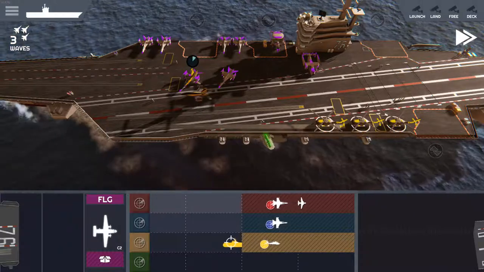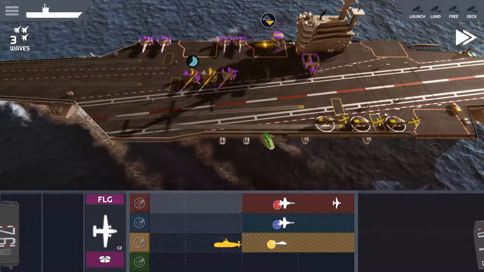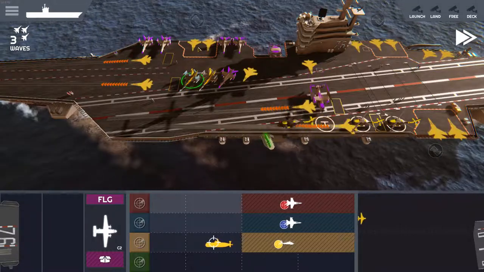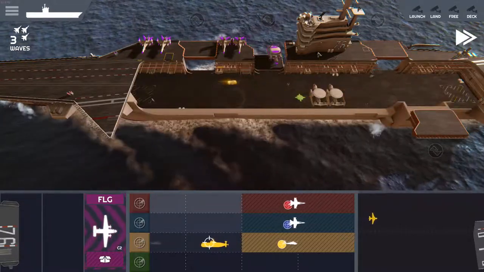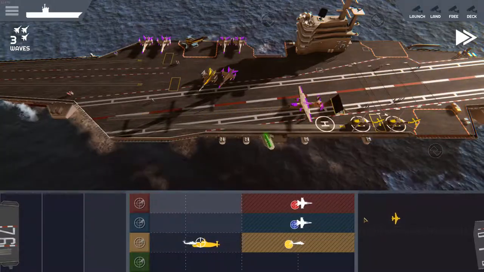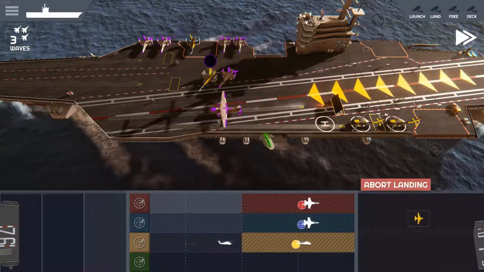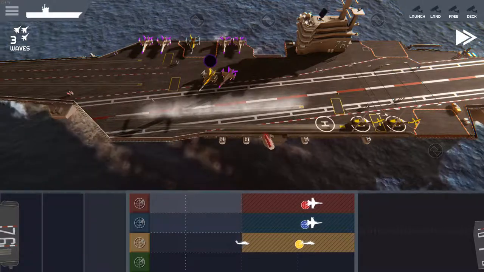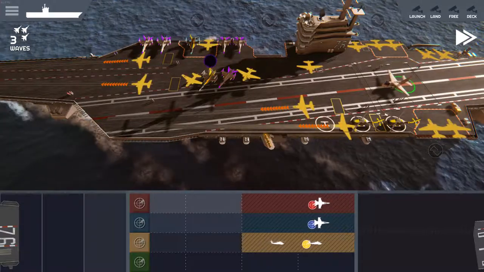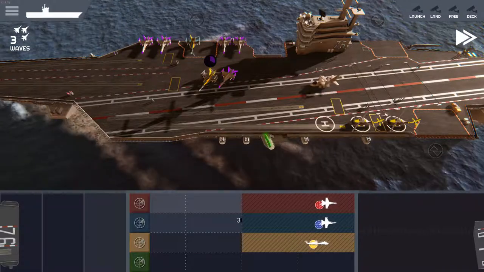Subs, send it. Go down. Nobody incoming. Launch. If you launch, you can land. Good. Good, we are all prepped on everything I have. Ooh, I get a growler. I like growlers. I can use growlers. You can do electronic warfare as well.